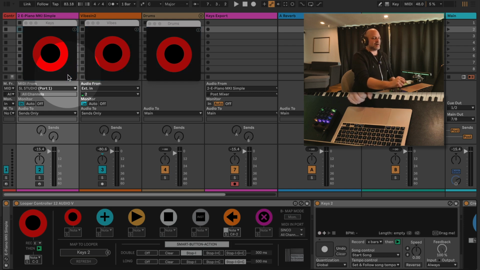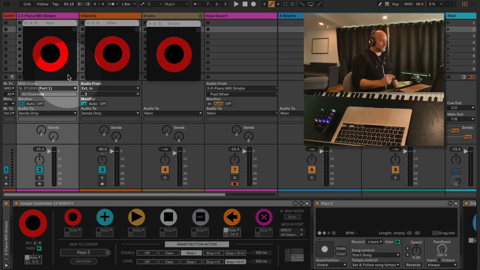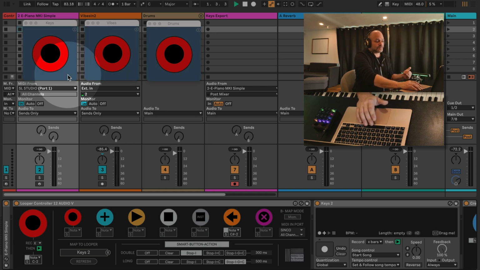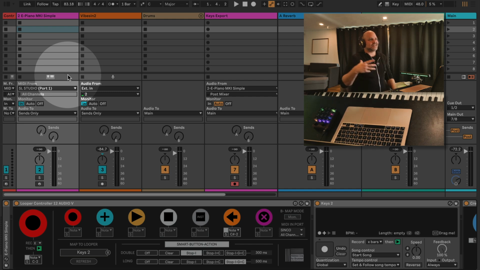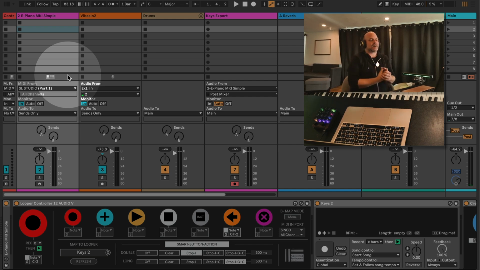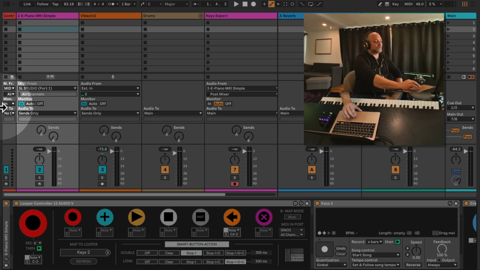I'm not sure, I might change this to be customizable, but for the moment I can see, oh, Ableton Live's transport is running. That is a problem if I want to use the first loop for setting the tempo, which is one of the advantages of using the Ableton Looper for your first loop. Okay, so let's have a look through the different functions here.